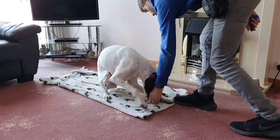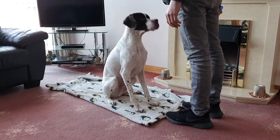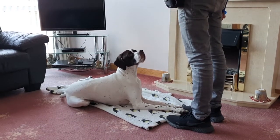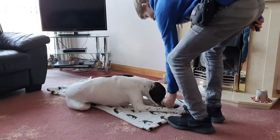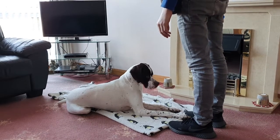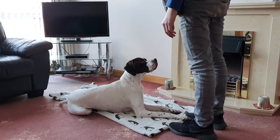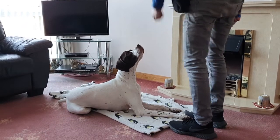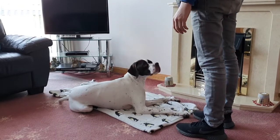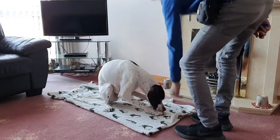So you see how that changes things, yeah? Okay, so step back into the edge of the mat. Good, okay. Lovely. Good, lovely, that's perfect. Good, between his paws. Okay, now see how he's sitting on his right hip? You're going to put the next treat on his left wrist, other side of his left wrist towards the fireplace, okay? So click. And that helps him relax into that position, okay? Lovely, click. Good, just put it down on the mat, that's nice.